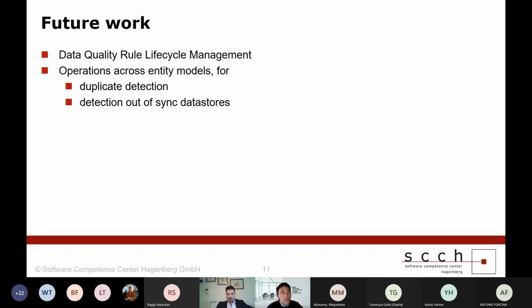The goal is that in future you also want to be able to define rules based on different sources or entity models, so that you can easily specify things like duplicate detection, or if you have two different data sources, test whether the two data sources are in sync or for any reason are out of sync, which also might be an indication that there are problems with your data quality.